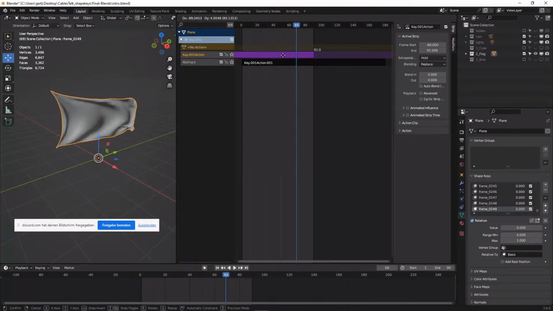And this one I drag here. So what happened now is this is the beginning, and it goes to the middle, and this is the middle on the top one, and it goes to the end.